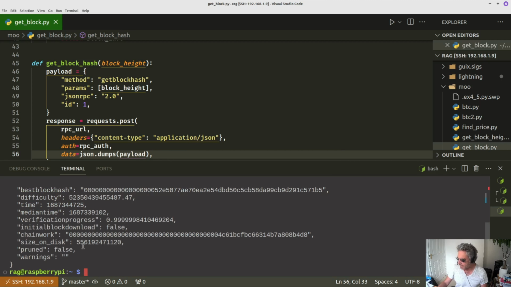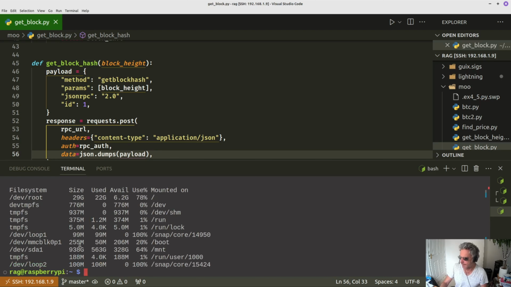Just to show you this is the size on the disk. Although that graph said 8-9 gig, there's other bits and pieces as well. I don't know why there's such a big difference. But if I do df -h, and then look at 563, it's 64% used. And let's say it's going up at, what was it?